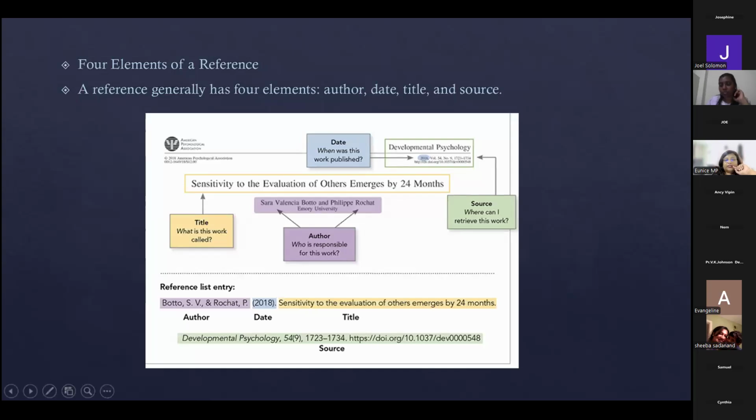Yeah, but I can understand the page numbers, the section, and the URLs. Yeah. So 54.9 would be a page number. So volume number 54. Volume is 54. Number 9 could be a section and then followed by the page numbers. Thank you. Yeah.